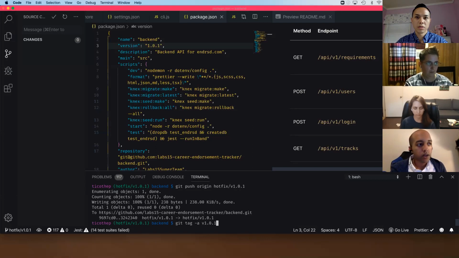And then do -m so it doesn't open up a new thing. Just do a -m. That's the message. So in there, just describe your rationale for opening a hotfix. And no, that goes in quotes, definitely. Okay.